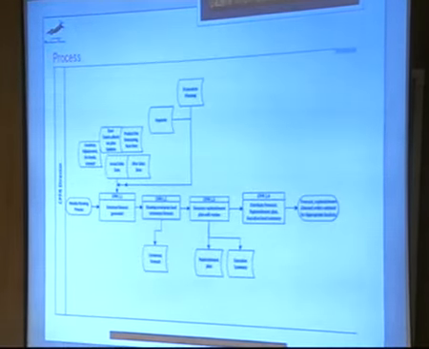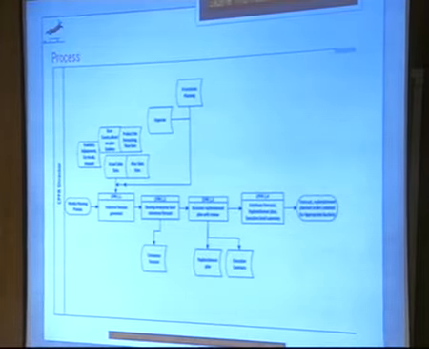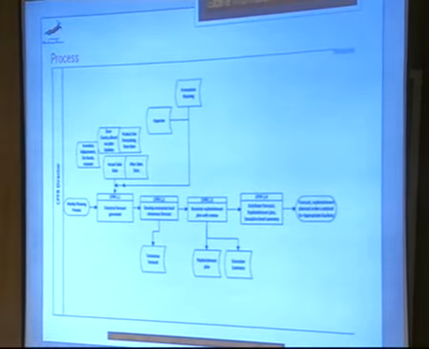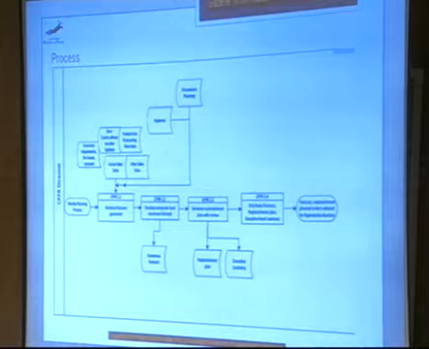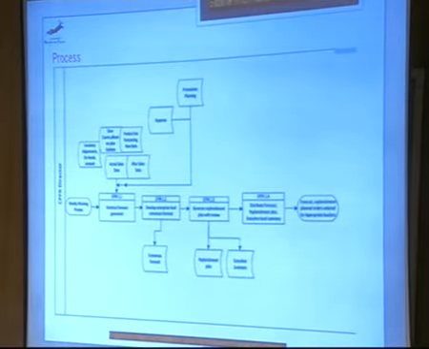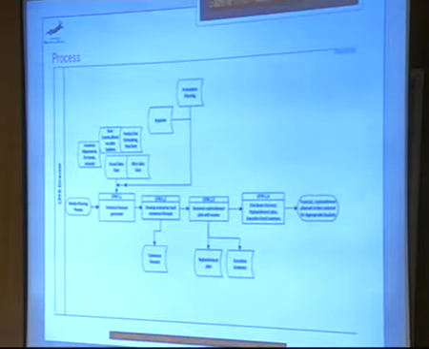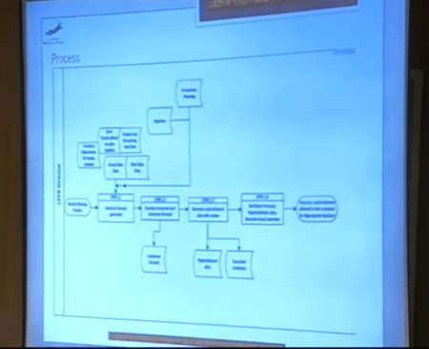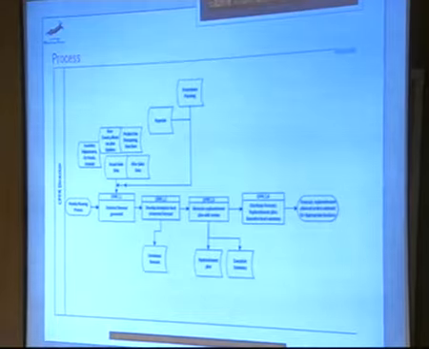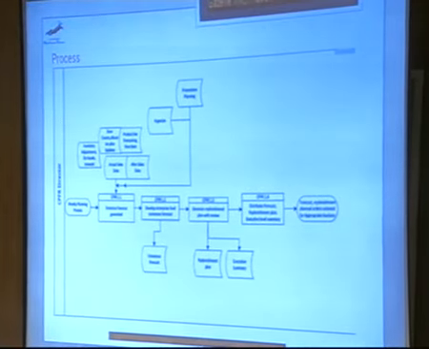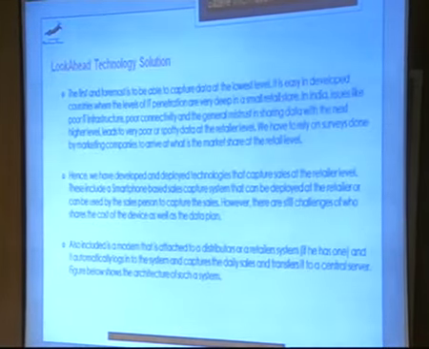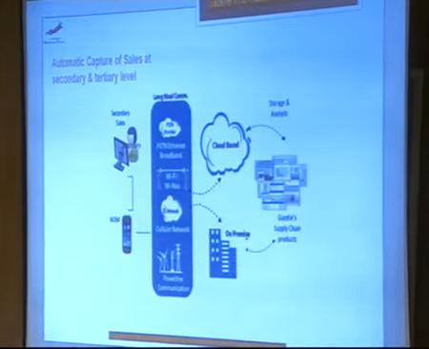The process solution I will show you. There is monthly planning, it can be weekly or monthly, but a statistical forecast is generated based on the historical data collected. Then an enterprise-level consensus forecast is generated. Then again we generate a replenishment plan, and the forecast is distributed with the replenishment plan at the distributor level. Then there is the technology solution.